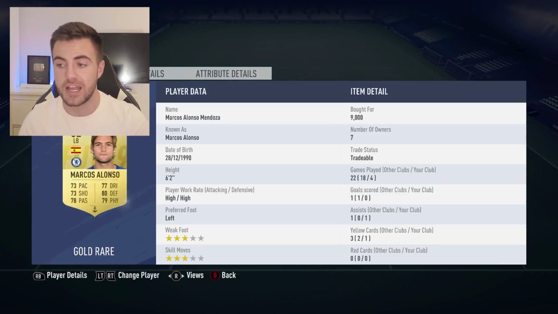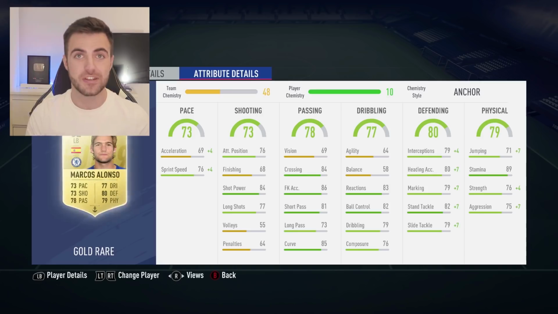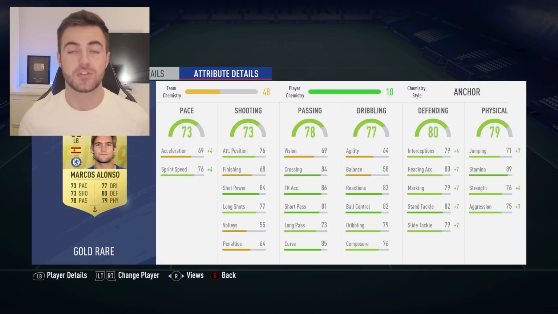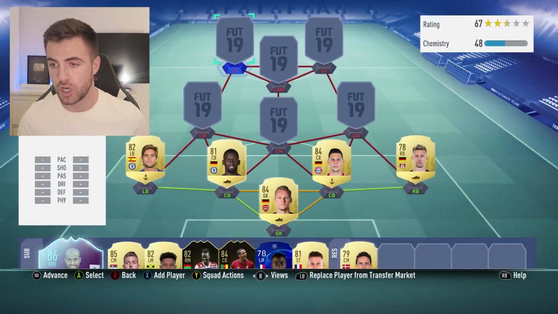Really, really nice player here. 3-star skills, 3-star weak foot, high work rates. He's bombing up and down that left-hand side. He's just really decent. Good player. Greens all over the board, that's all you can ask for. Not the paciest, but I honestly don't feel like you struggle with pace on this game in your defence. I've never been in a situation where my defence can't keep up with one of their attackers. You've got the passing, which is amazing. Shooting, dribbling, defending, physical. This guy's so well rounded, and it really does show.